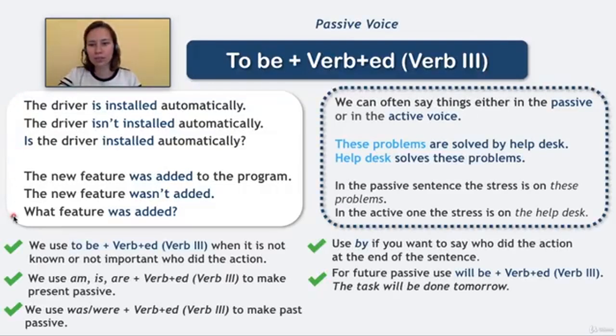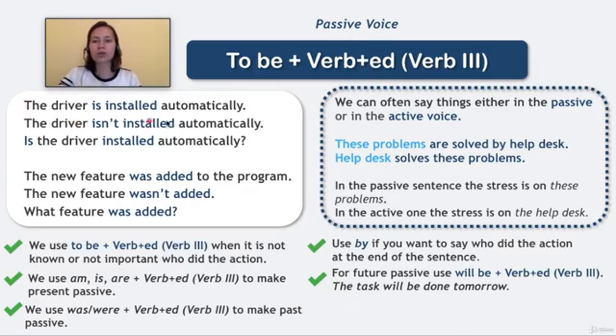So looking at these examples, you can see that here we have passive voice used in present simple tense and in past simple tense. Actually, you can use passive voice in a lot of tenses and a lot of grammar constructions, but mostly we use passive voice with present simple and past simple. It is used in documentation a lot, and it is used in speaking a lot, especially in these two tenses. So let's look at them.